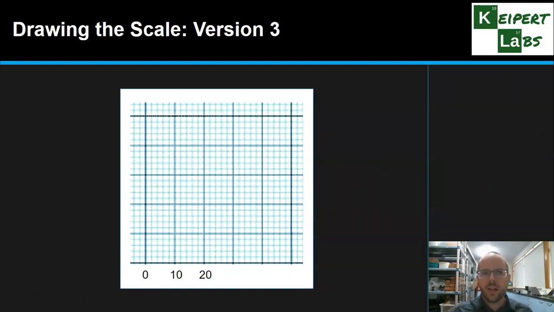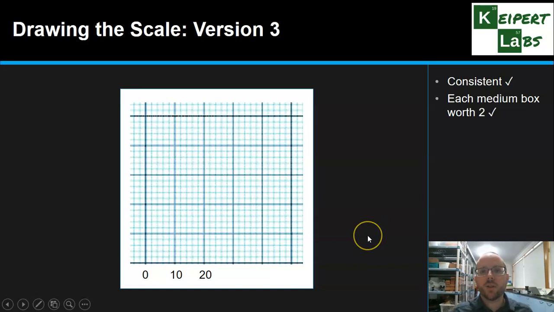So let's say we need to make sure that our medium boxes hit one of those numbers. Yes, this one's consistent. 0, 10, 20. We're going up by 10s each time. Yes, each medium box is worth one of those numbers. It's worth two. Each little one, because we've got five little breaks between zero and 10, each one counts for two. But the problem is 20 is the highest number we need to fit. And it's going to be way too cramped if we use this scale. We're using a tiny amount of our area and we're going to waste the rest of it.